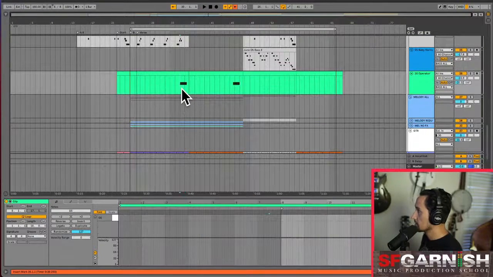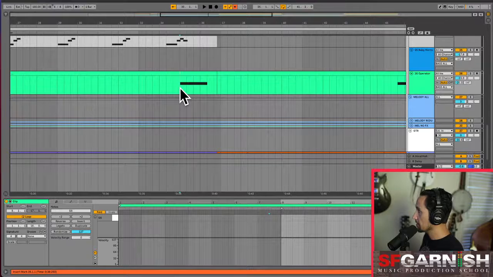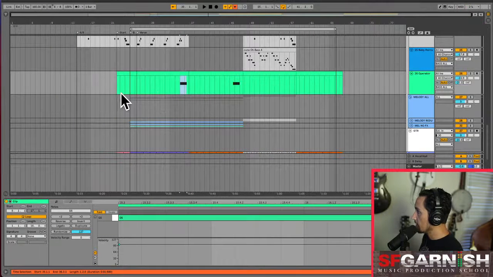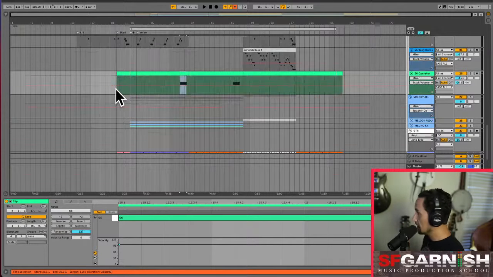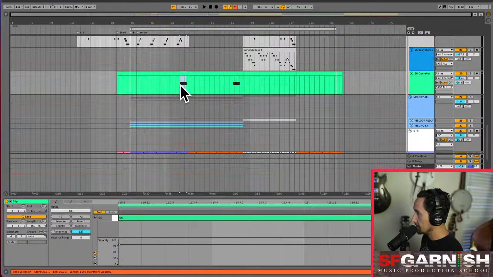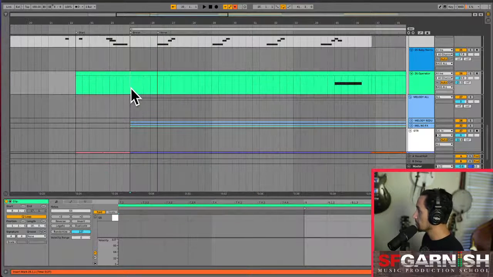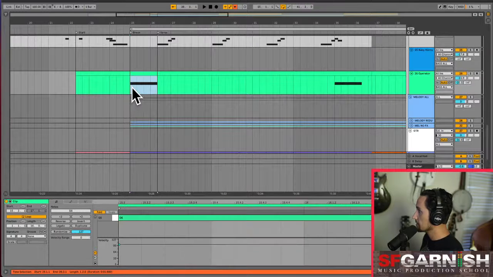There it is. Okay, so this operator right here, it looks like that can be copied. Now, if you're in the view where you can see the automations, where you see these lines, when you copy, it will not copy the actual thing you want. You have to press A again, get out of automation mode, and then go into where the break is and paste it in.